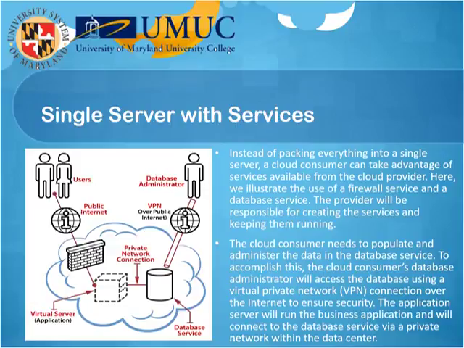To accomplish this, the cloud consumer's database administrator will access the database server using a virtual private network, or VPN, connection over the internet to ensure security. The application server will run the business application and will connect to the database service via a private network within the cloud provider's data center.